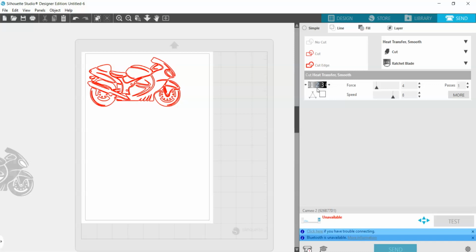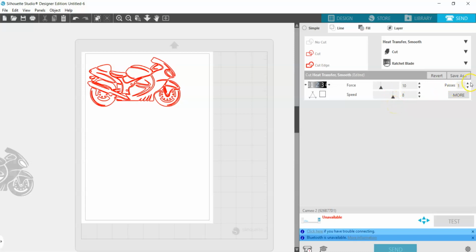The Silhouette 4 automatically sets your blade for you. On the Silhouette 2, I have to set my blade to the numbers 1 through 10. So this one's already set on 2 here. The force, which you heard me talking to her about too, is here. You can play with that, and that just helps make sure that your material is cut. I really don't mess with my speed much at all. I usually leave the speed like it is.